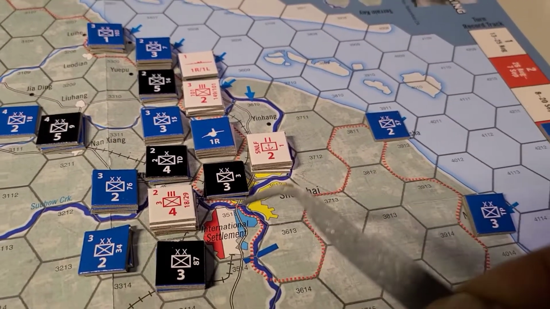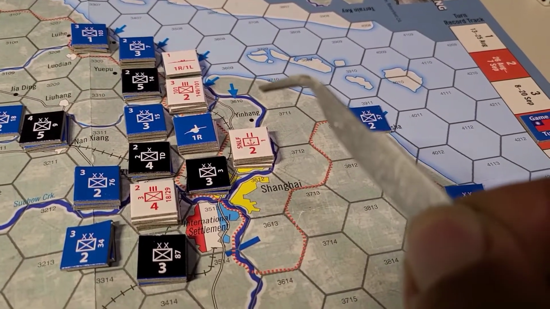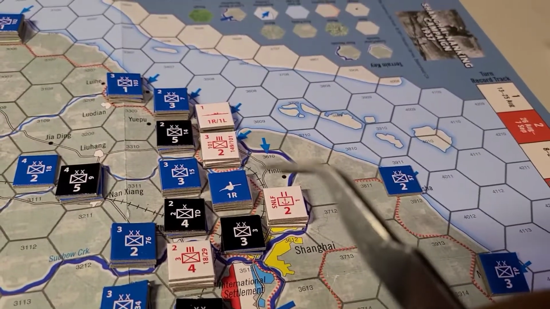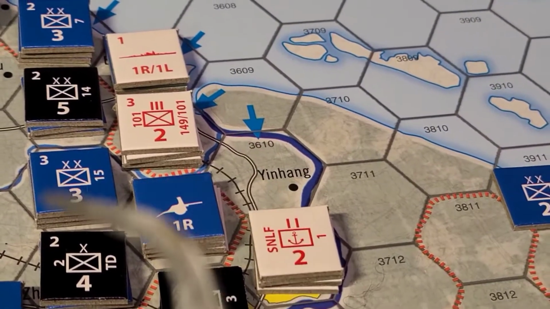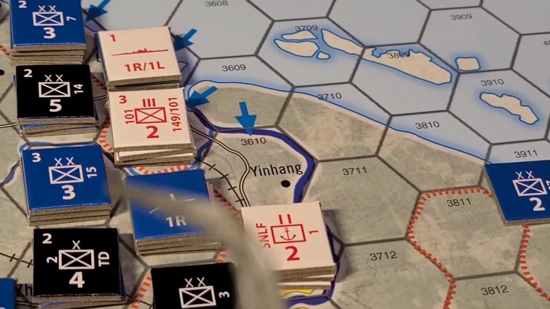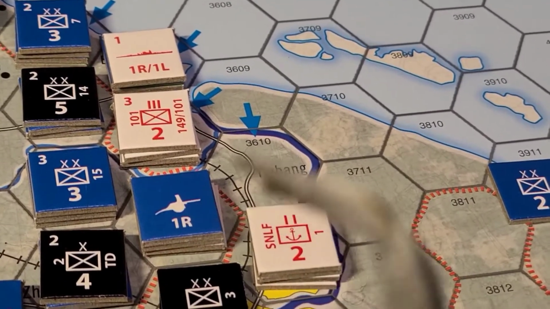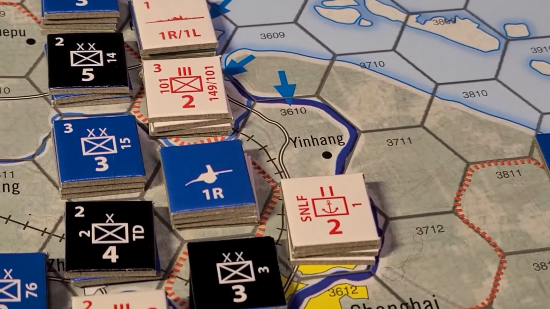Now, one thing I want to make a note of is line of communication has to come to one of these landing hexes, so we always want to make sure of that. But we're ready for the next attack, and it will just involve some units on a land route and outside the good old naval zone. So we'll be right back with some odds for the next attack.